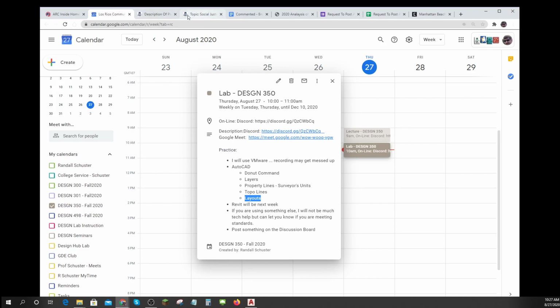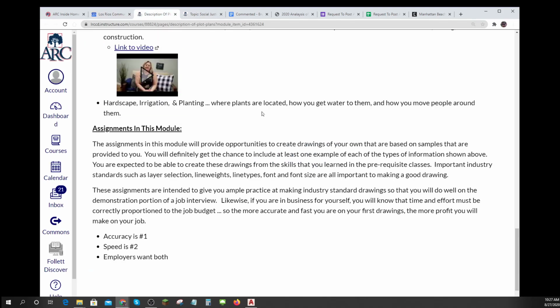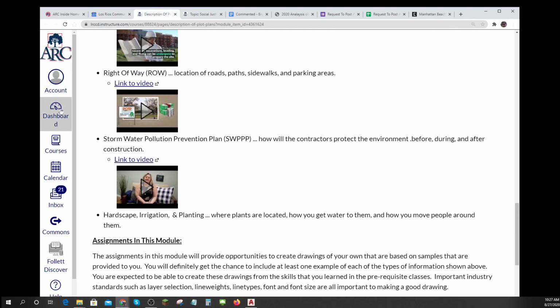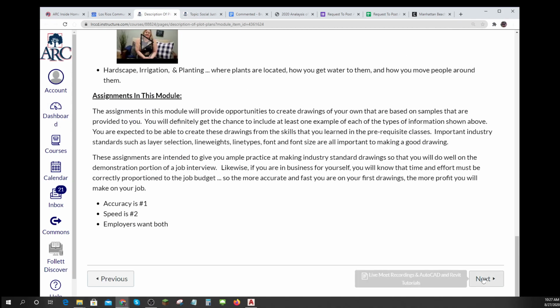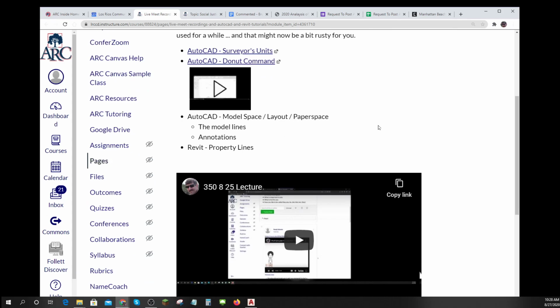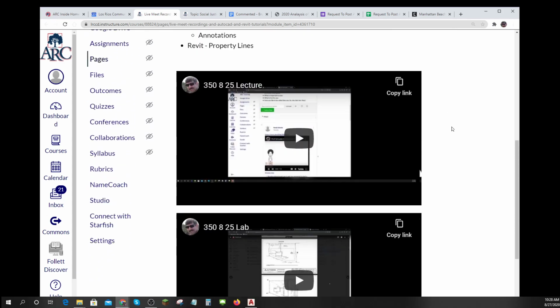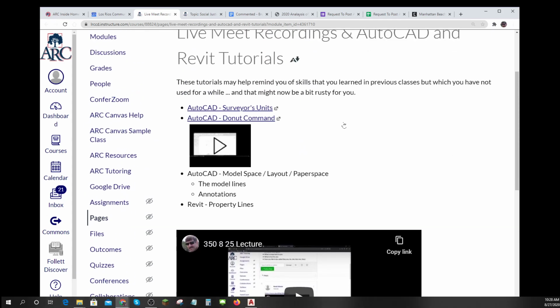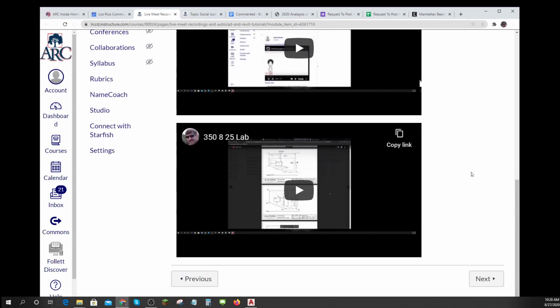So let's go ahead and take a look. Here's a little bit of tutorial work that you can look at: surveyor's units and the donut command. I'll make these ones as we go.